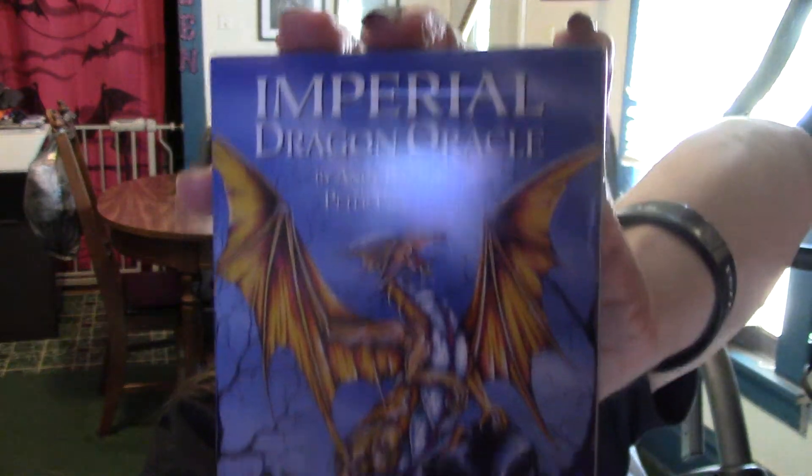That is the Halloween deck. I mentioned in my last video when I did the unboxing that I got this one — it's got fewer cards — but this is the Imperial Dragon Oracle deck. I got this in a Magic Mail subscription box; the theme was dragons. It's really cool because when I was a teenager I used to play Magic the Gathering, and I also played this game called Wyvern, and I pretty much played it only because I was super addicted to the artwork. Funny story — the same artwork was used for these cards as for the playing cards for Wyvern. Here's what the backs of the cards look like. Aren't they cool looking?